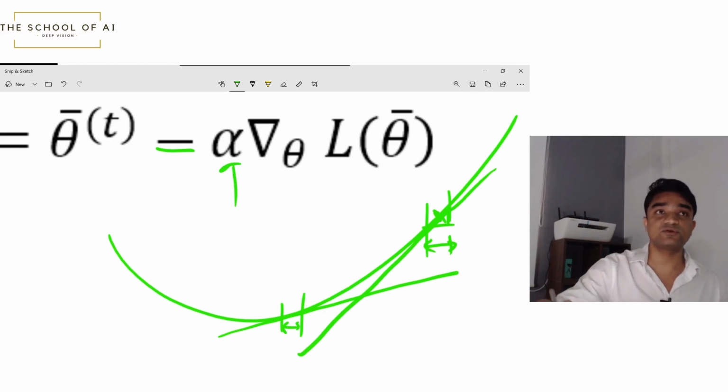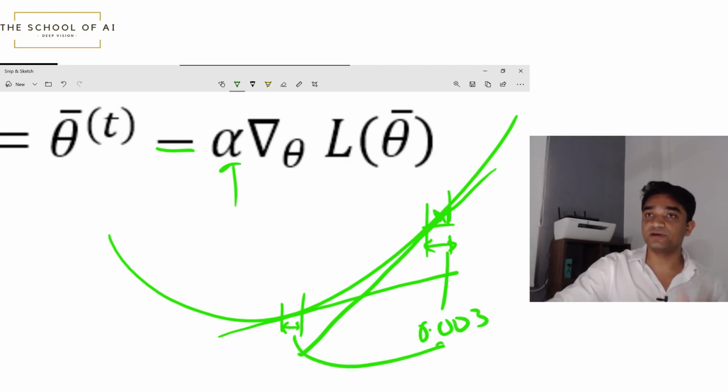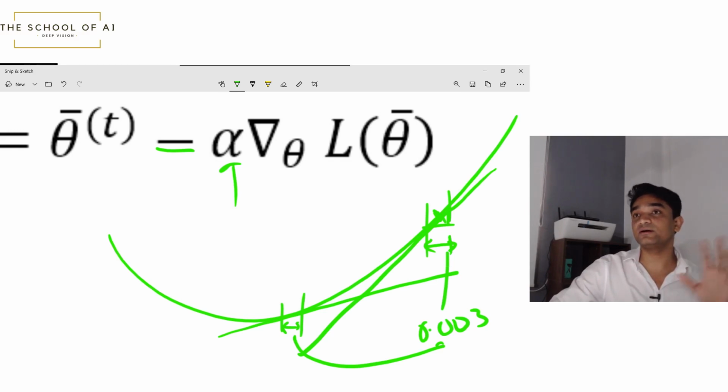Alpha is something which we have to maintain. Let us say this is 0.003 and this is also 0.003. The gradient delta you're checking it for. But we can't move the same steps. If you move the same step, it's going to be a nightmare for you. For example, let us say that you get a boon from a genie that you can only move 5 feet. Right? Then you cannot go out of the room today. You can only walk for 5 feet, no less, no more.